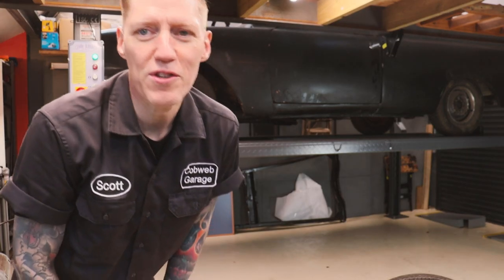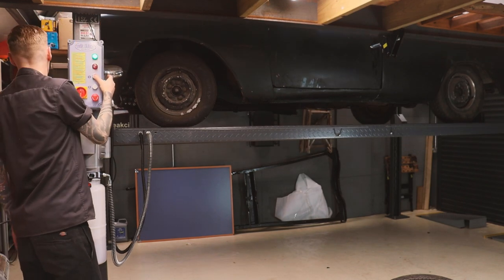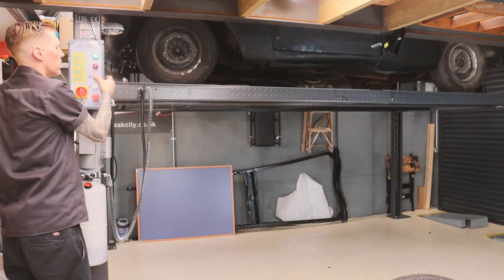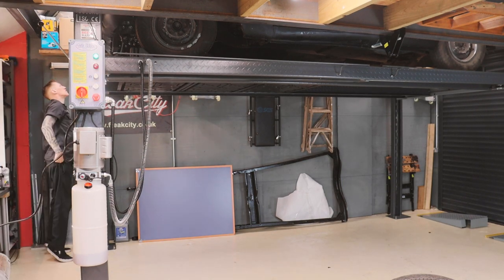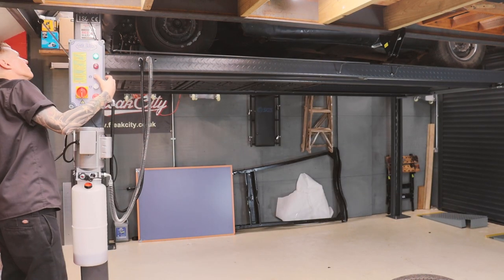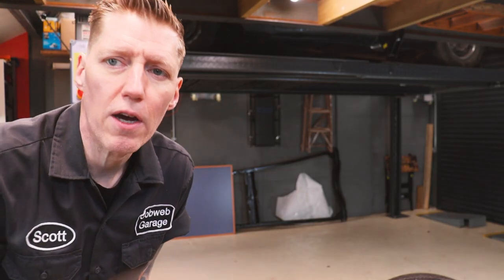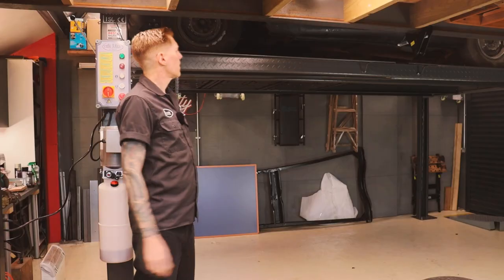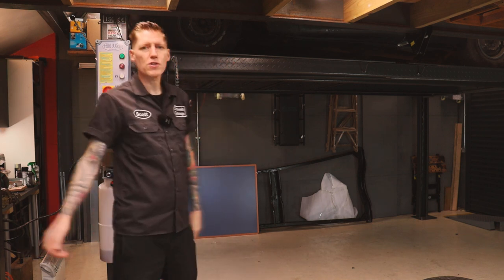I've scooted the Zephyr just forward a few inches — let's see if it goes all the way up. The safety stop at the top just needs a slight adjustment because it wasn't allowing the car to go into the top hole of the safety bar. I adjusted it slightly with an Allen key — that's it, all good as gold now. The catch is adjusted and that is at maximum height.